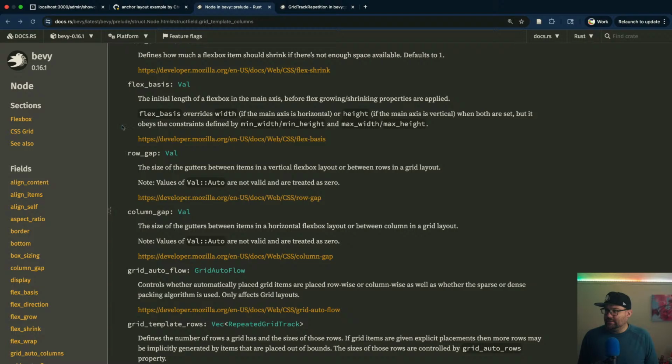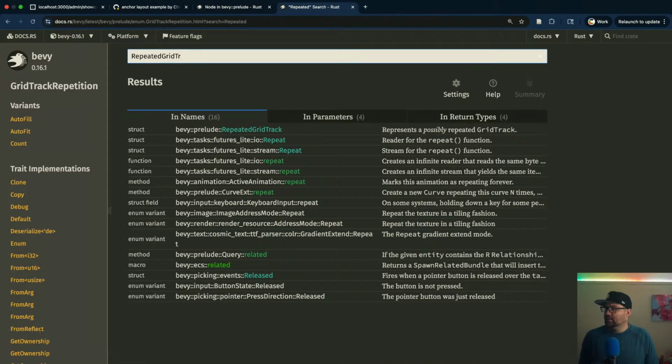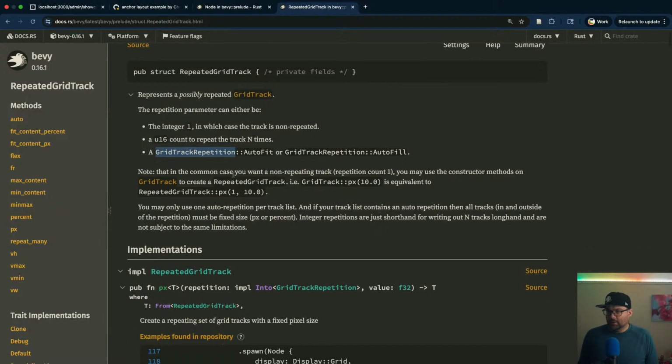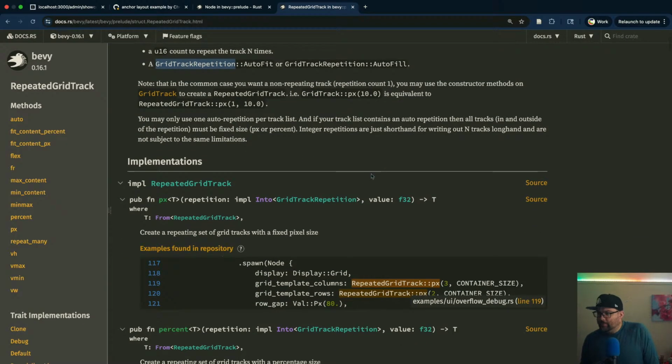So what's the difference? Grid track repetition is a count, and then repeated grid track. It's also a count. Why do we have both of these types?